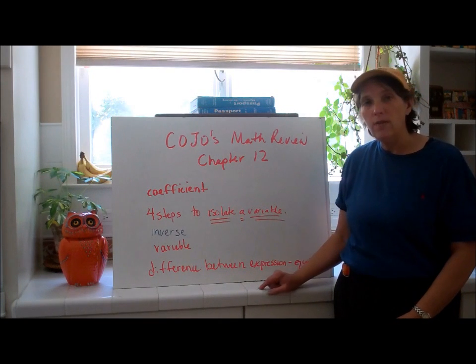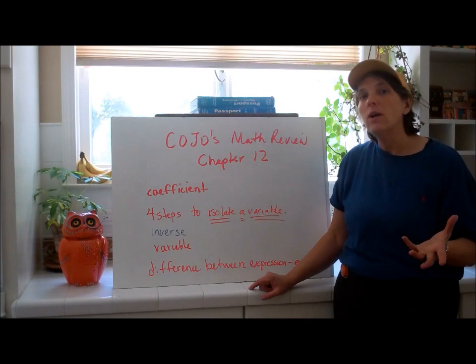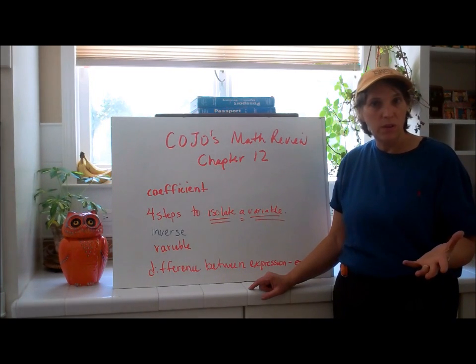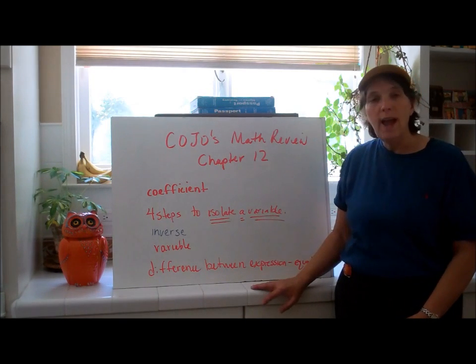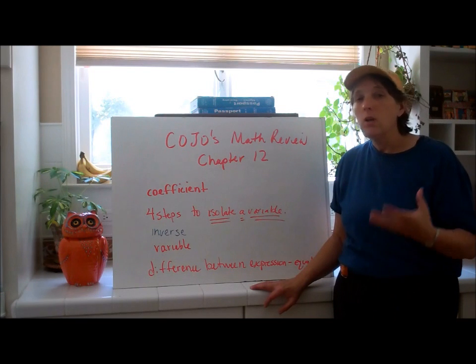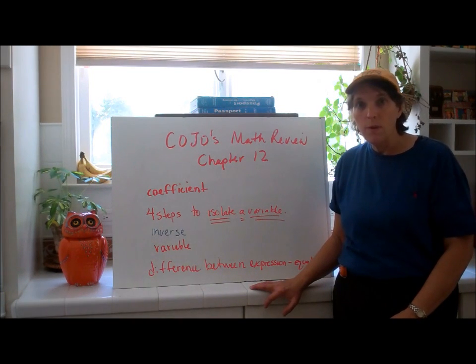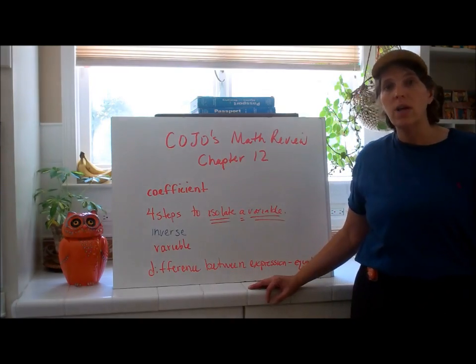Because you also have to say that an expression does not have a single answer. It doesn't have an equal sign, and it does not have a single answer. It can have multiple answers. An equation has an equal sign and therefore one solution. You must remember that. If you don't put both of those things, you won't get full credit on the test.